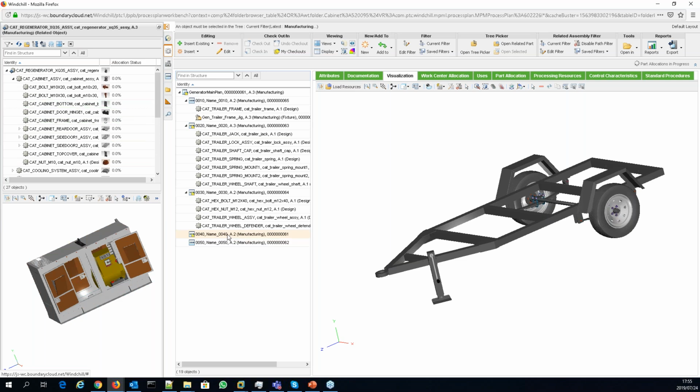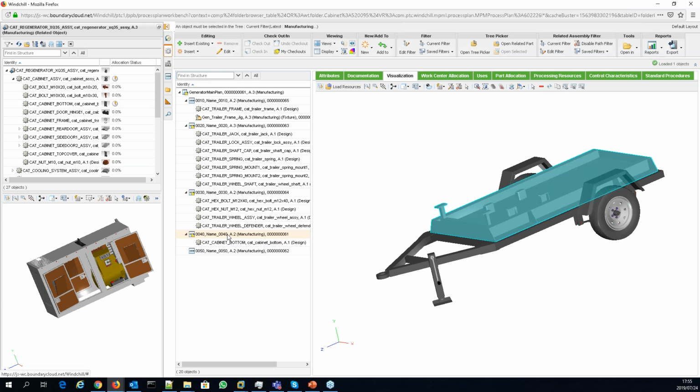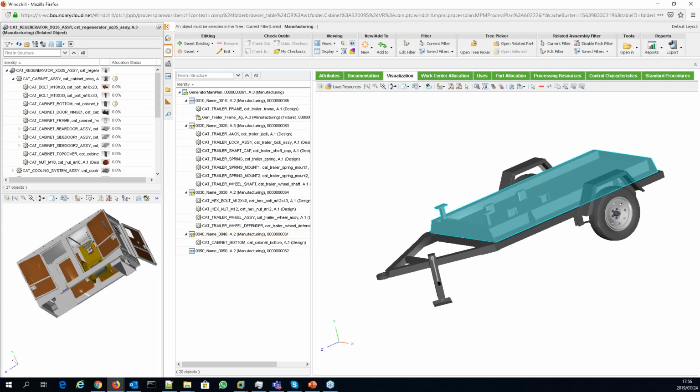Once again, you'll notice the refresh as the information gets loaded, and I can go through the whole process like that by adding these items. So there's the frame, and I'm going to take that across as well.